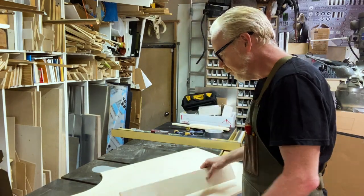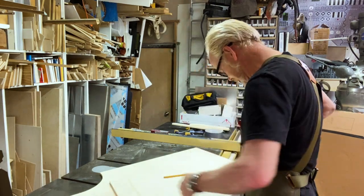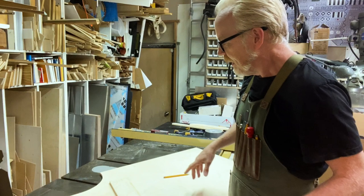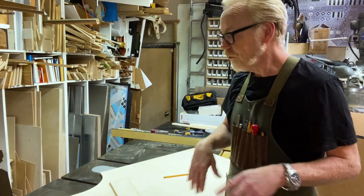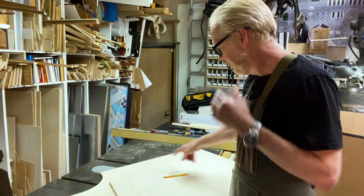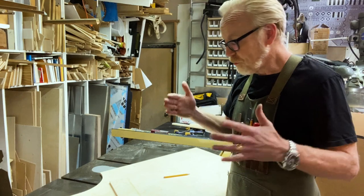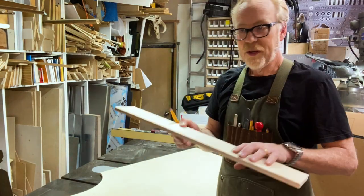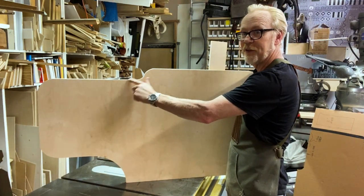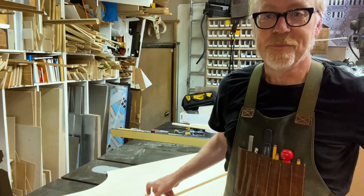So first thing I'm gonna do is make the wall a certain height, which is about that high. And that height is probably 1.5 inches, 1.75 inches, I think. So I'm gonna cut a bunch of strips 1.75 inches, and then I'm gonna staple in the flat parts of this strip where I can. Actually, there's only one perfectly straight piece. Everything else kind of has a bend in it. And I'll walk you through the process, but when I have a bend like this here, I'm gonna kerf on the inside there and on the outside there to get it to match that curve. Yeah, this should be pretty cool.